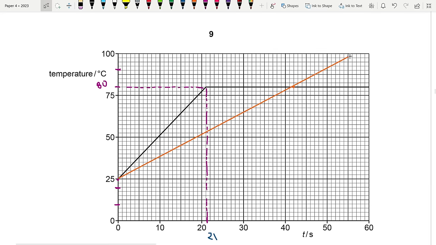So approximately double the gradient, and then we just have a horizontal line over here. Okay, sorry, approximately half the gradient. How did I find half the gradient? Before, at 21, it was at 80. Now at 42, it should be 80. If it has half the gradient at 42, it should be 80. And yeah, I just follow that point. I draw a straight line passing through 25 and that point 42, 80, and I just extrapolate it till it reaches 100 degrees Celsius, and then I draw the horizontal line. Okay? So this should be your only possible answer.